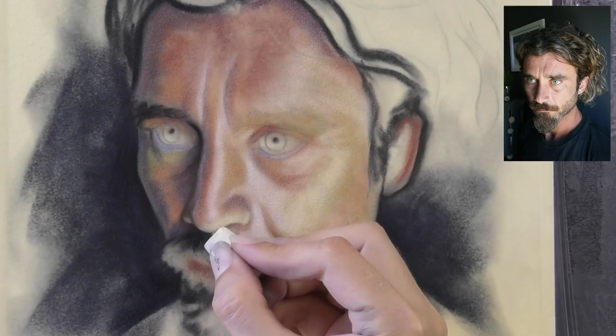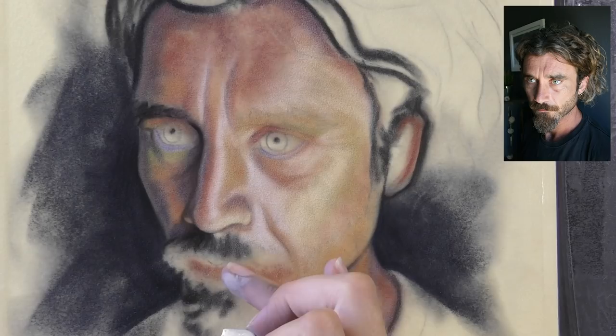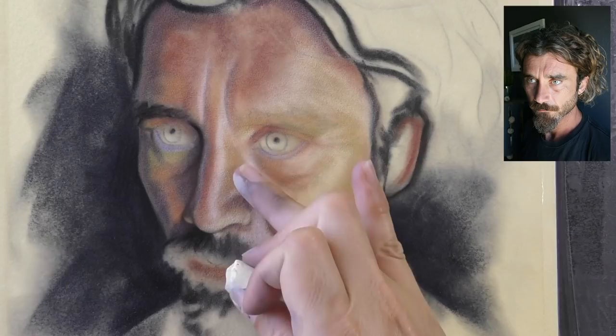And I sort of feel like it's a bit of a cheat sometimes when I paint someone with a mustache and a beard, because the mouth area, this top lip, is often so tricky. So I really feel like it's a bit of a cheat getting to cover it over with a mustache. But I've got a tight time limit today. I'm going to try and fit this into as close to 2 hours as possible.